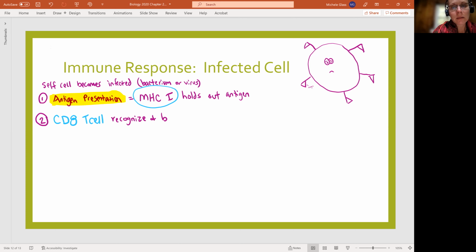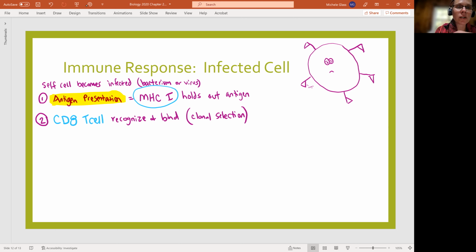and bind. And we can talk about this as clonal selection, meaning we have, remember, in our bodies, 100 trillion different types of T cells, meaning we have 100 trillion different types of receptors for all the different possible antigens that we might come across in our life. And so when that CD8 T cell is recognizing and binding, what that's doing is actually selecting for that particular one out of the 100 trillion different types of T cells, right?